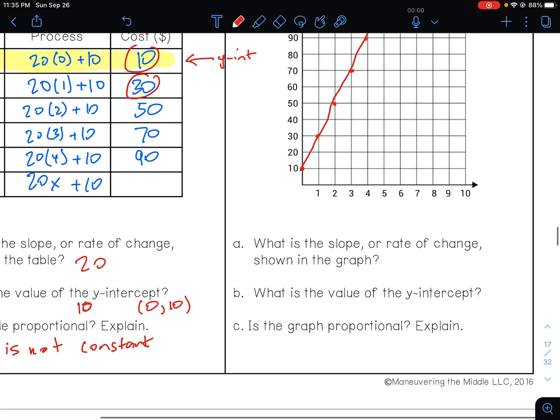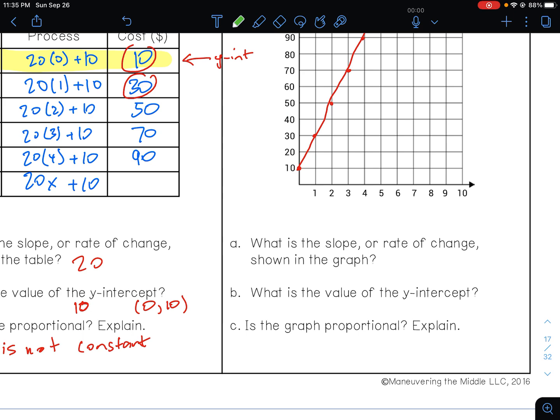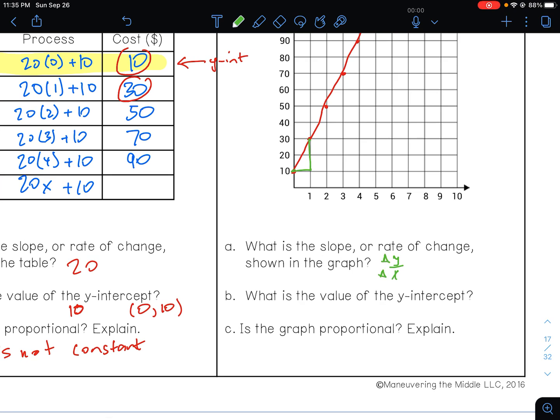There it is. What is the slope or rate of change for the line in the graph? Well, the slope, again, could be found by change in y over change in x. So again, y over x. The y is not, if you count up, 1, 2, it's not actually 2. It's from 10 to 20 to 30, so that's actually 20. And the x is from here to here, which is just 1. So 20 over 1, which is just 20, which is the same thing as on the table. In fact, it was easier to do it on the table.